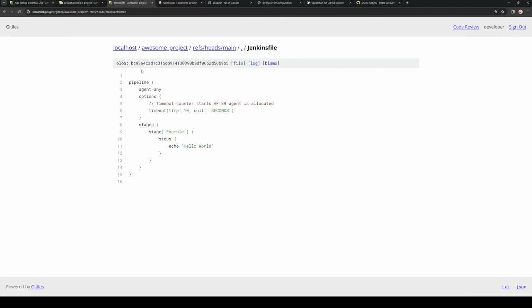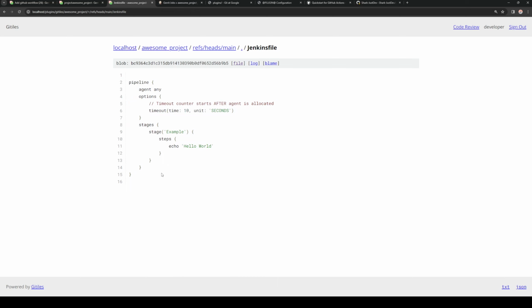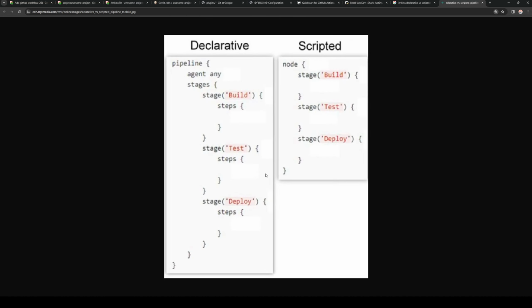If we take a look at the Jenkinsfile here, you can see that it is written in a Groovy sort of format, but it is declarative. You can also have the scripted pipeline. You can Google it. On a quick search, you can find that in the declarative pipeline we write, for example, pipeline, agent, stages, and then steps, and you define steps inside.